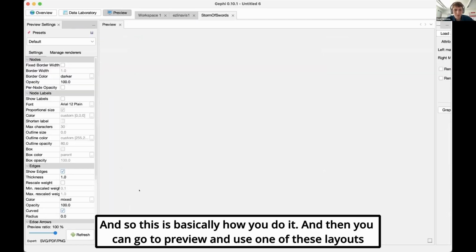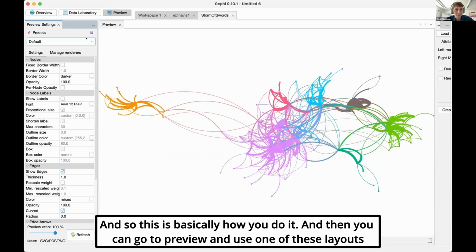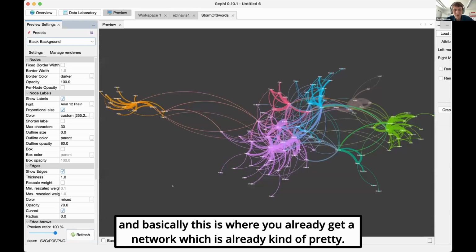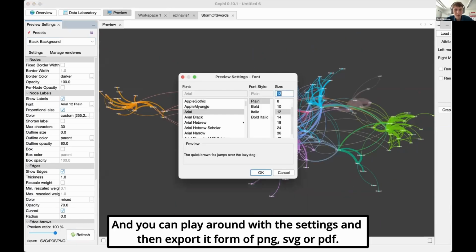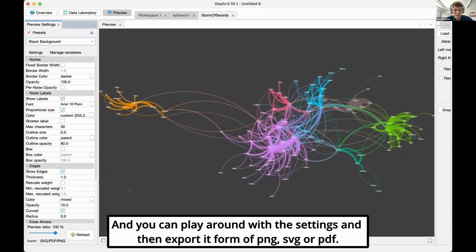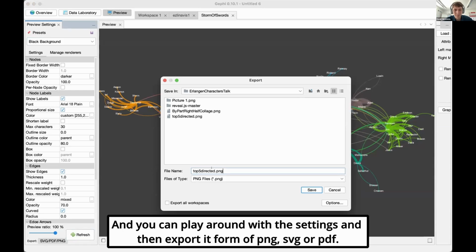And then you can go to preview and use one of these layouts. And basically, this is where you already get a network which is quite pretty, and you can play around with the settings, and then export it in the form of PNG, SVG, or PDF.